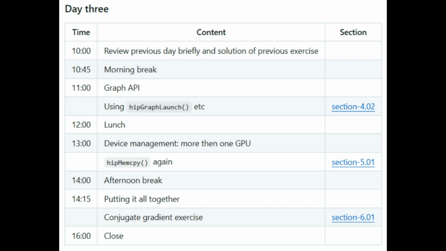On day two, we saw that rather than doing it in an explicit way, we can tell the runtime to allocate the memory, and the runtime will be in charge of copying the necessary bits of memory from host to device, or the other way around.